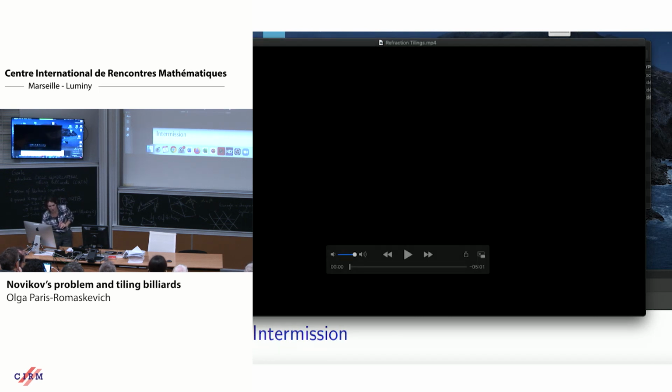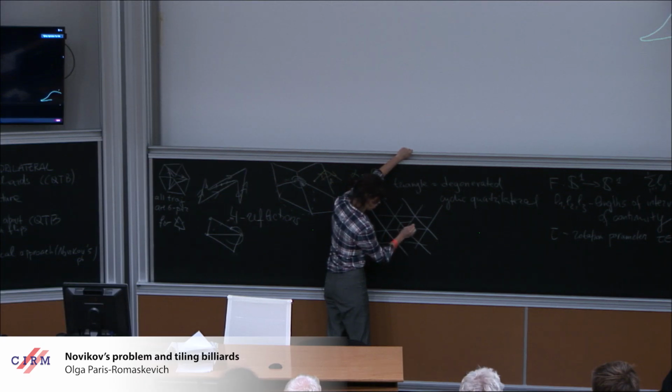And so in this movie, you will see refraction tilings. And in the end of the movie, you will see how the idea of folding helps you define the parallel foliation on the plane. Because once you know that the folding exists, you now not only have one trajectory, but you also have all the parallel trajectories to it.